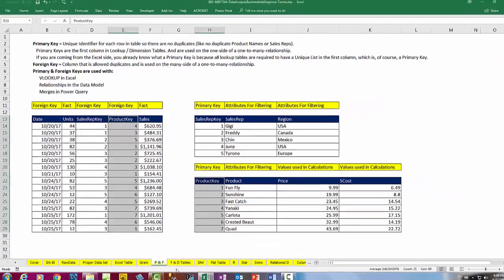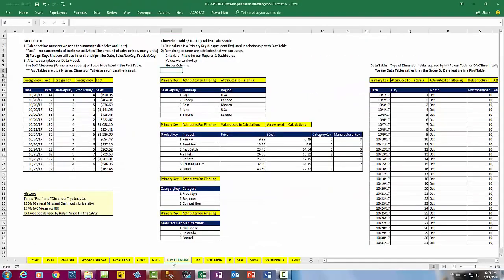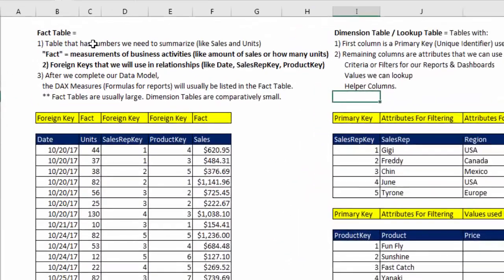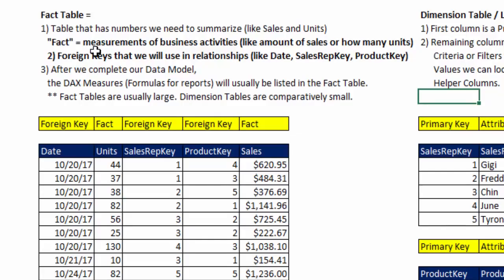Now we want to go over to the sheet F&D tables. Fact tables, dimension tables. Now, a fact table, that's the table that has the numbers we need to summarize, like sales and units. Now, it's called a fact because this table contains the measurements of the business activities. How much did we sell? How many units?